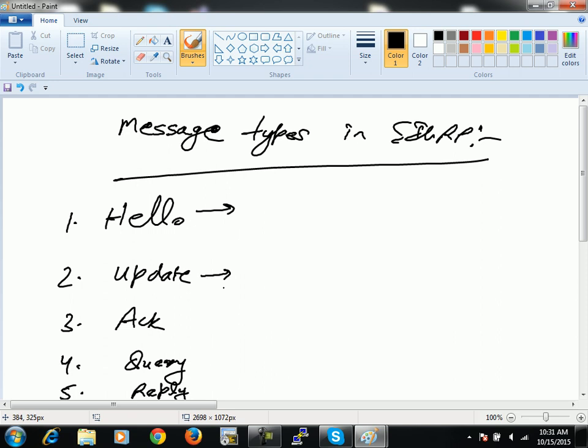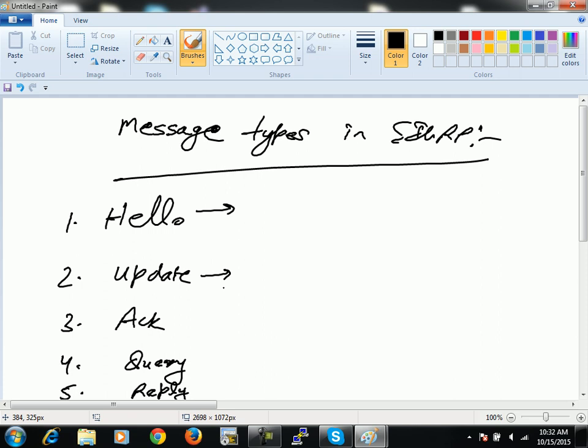The next is update, because you know very well that update packets will be sent by EIGRP only once. If there is any change, then also it will send its update only once, because update packets will be generated by EIGRP as triggered updates, incremental updates, and of course bounded updates, right? So this time it is mandatory for us to receive an acknowledgement, because we are talking about routing updates. An update packet carries route information, your prefixes information. So it is mandatory to receive an acknowledgement in response to an update packet.